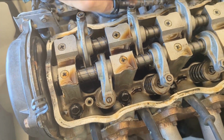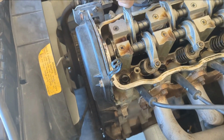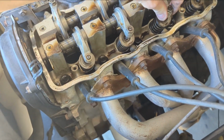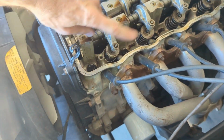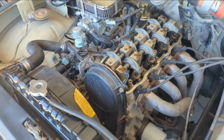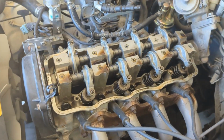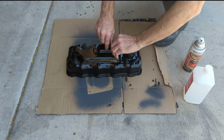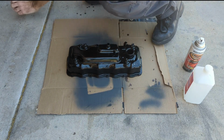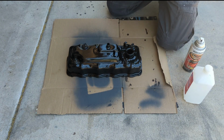So right now that one's down, and that'd be the intake side. And over here, these are all closed, and that one's open. So I'm gonna wait for my dad to drop that off, and then probably eat some lunch, and then I'll get on that. All right, that comes off, that comes off, and that comes off. So I just need to wipe this down.